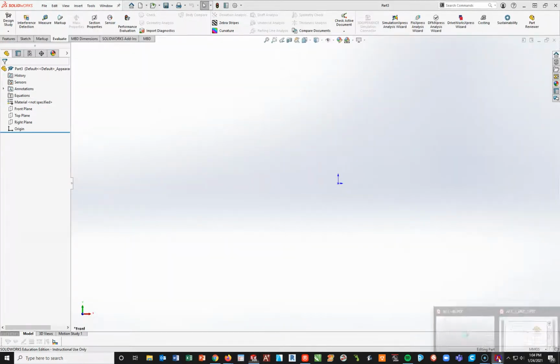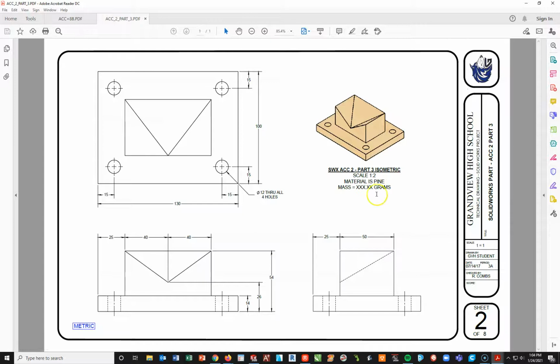Now I'm going to come back to here and take a real quick peek at this part. The way I'm going to do this part is I think I'm going to start on the right side. I'm going to create this little piece of an outline right here, where this dotted line is part of that outline. I am then going to extrude it across over to this side.